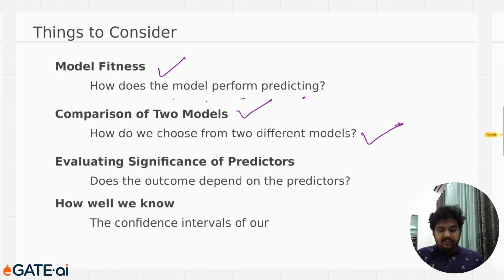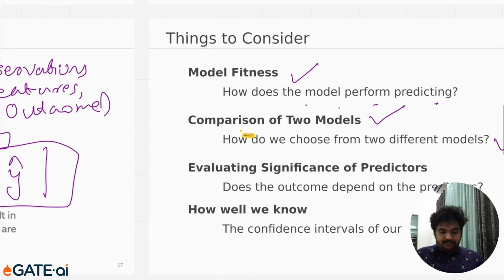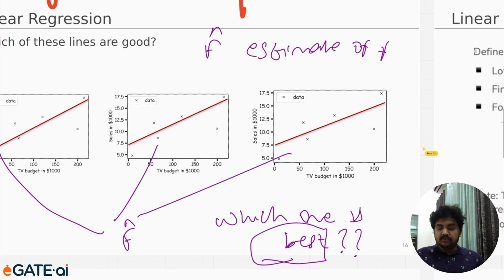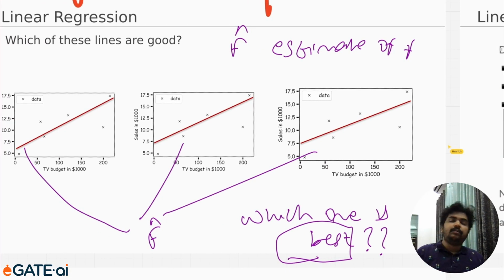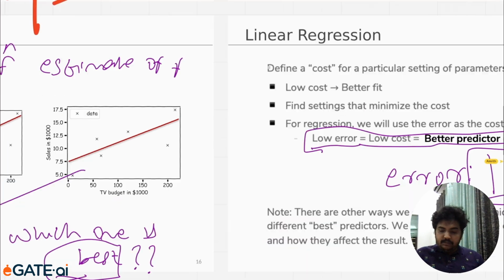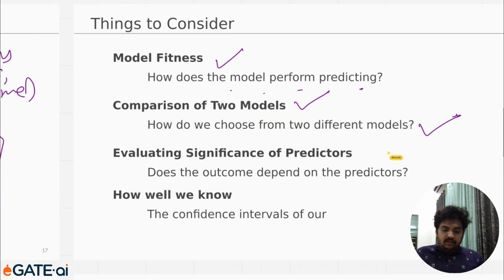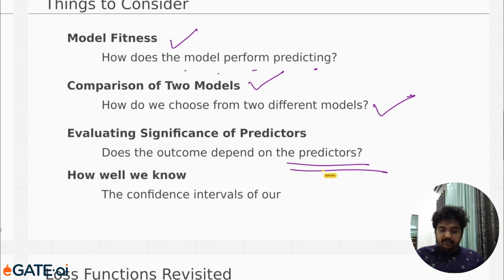How do I evaluate the significance of the predictors? For instance, we are talking about predicting, say, the sales based on TV budget. We know that we have more data with us, so naturally, should I include those? There is another question: are there other factors playing into the sales? For example, the per capita income of the demographics. We don't know, right? So we need to see whether we do have an impact. What is the impact of the predictors?